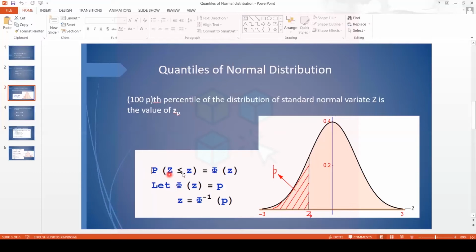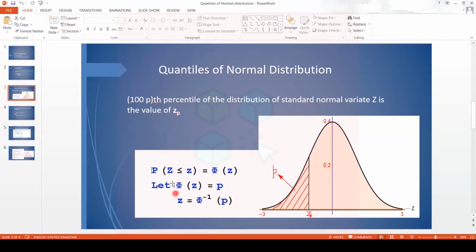So probability Z less than z is phi of z, capital phi of z, and we are taking its value as p. If p is equal to this, then z can be obtained. P is on the left side, whenever it comes to the right side it is the inverse, phi inverse of p. So z can be obtained as phi inverse of p, which is the standardized normal variate. So this is the value of the standardized normal variate z.